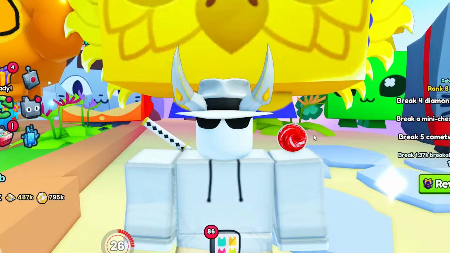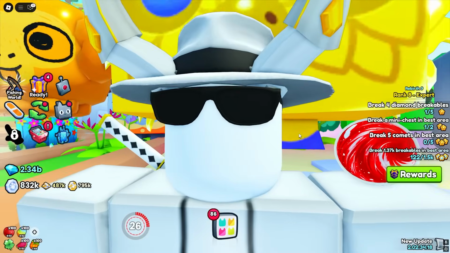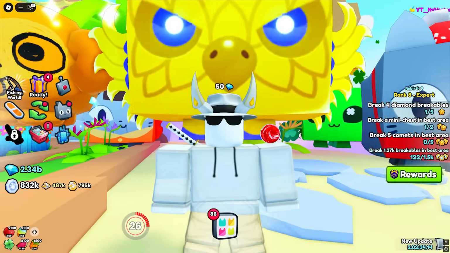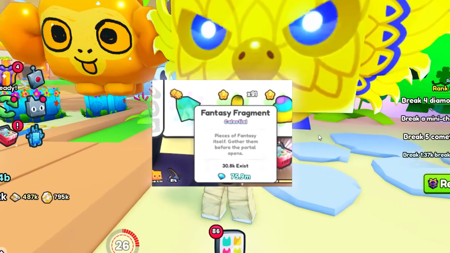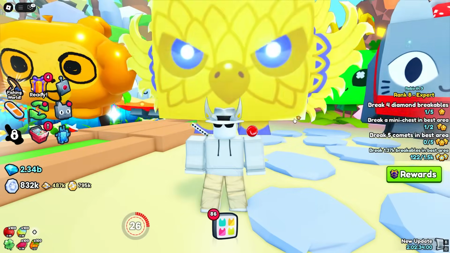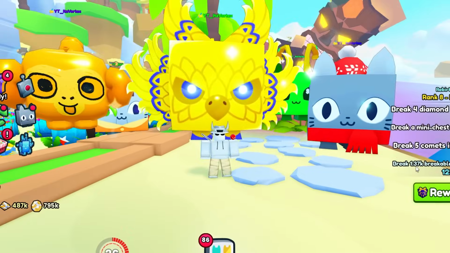There you go. But what I found more interesting is, I'm not sure if this is real or not, and that's the reason I've saved this for last, because I'm not exactly sure if this is a real image or a fake image. But I'll let you guys be the judge of that yourselves. I'll throw the image on screen, and this is probably one of the most interesting ones about this fantasy fragment. It actually has a little bit of a description of what the thing says. It says, pieces of fantasy itself, gather them before the portal opens.